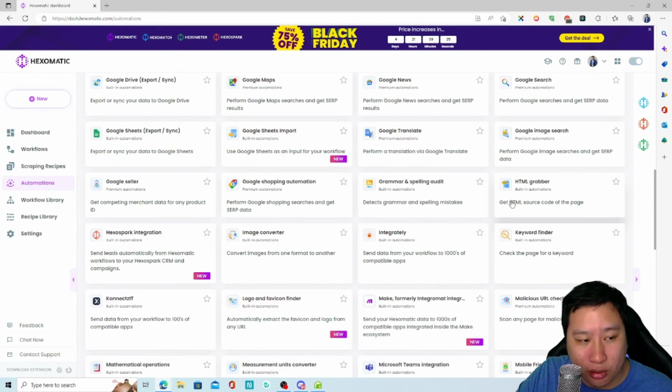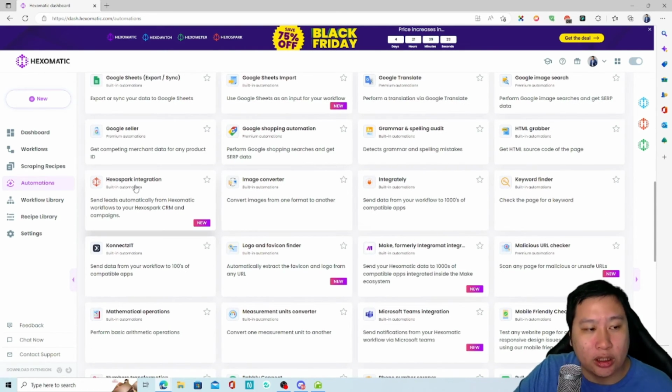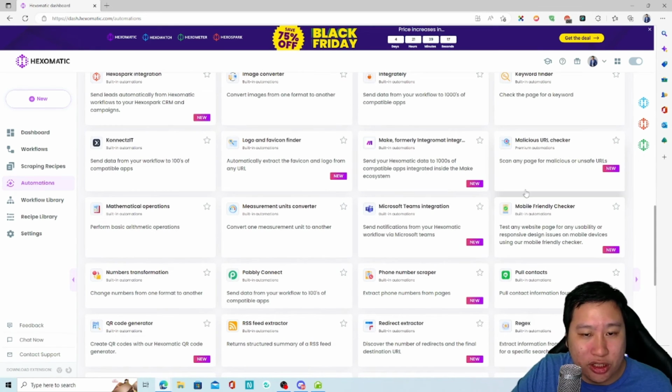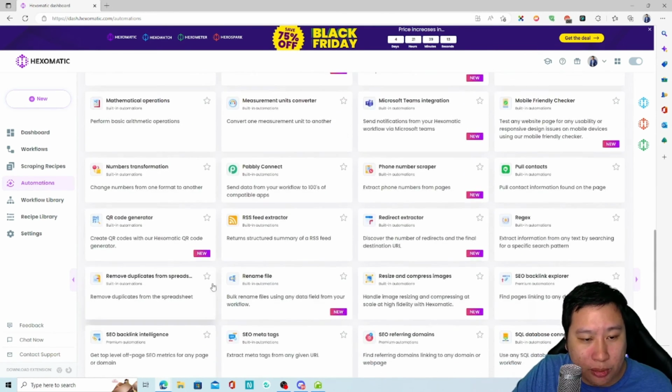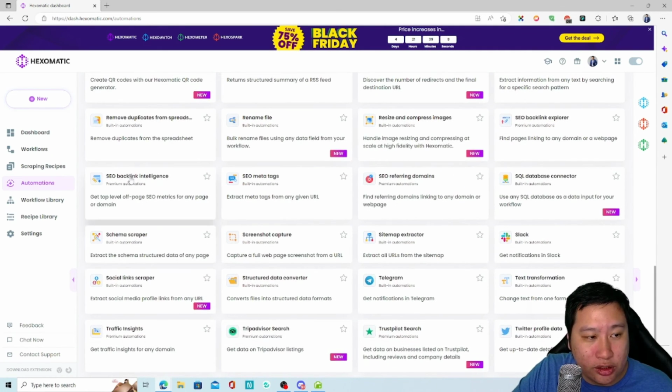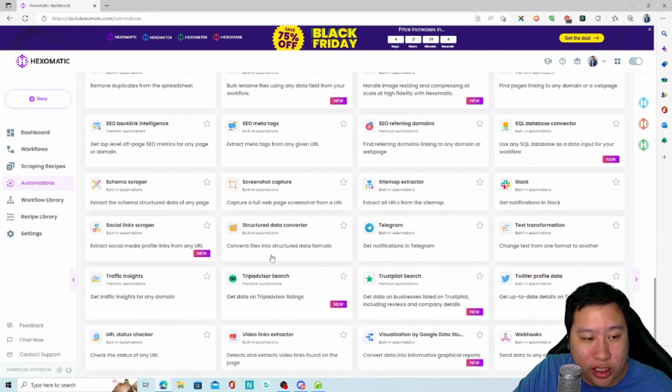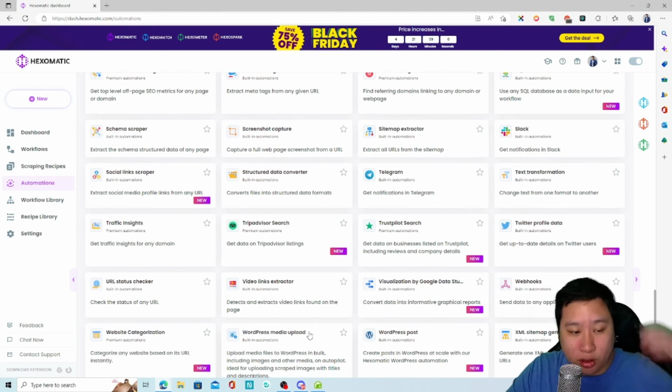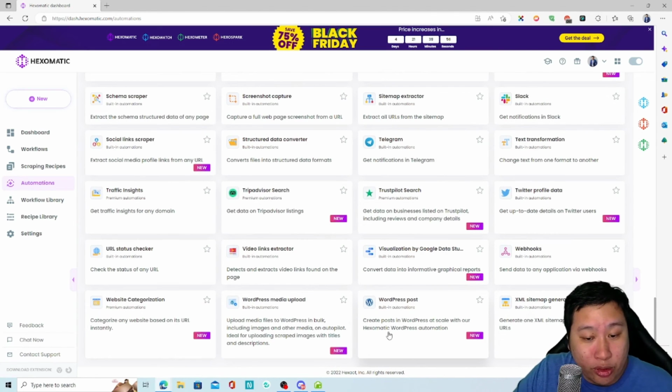Grammar, spelling audit, Hexospark integration, Integromat, Make, Zapier, malicious URL, blah blah blah. Pabbly Connect, SEO meta tags, SEO backlink intelligence, Slack integration, video links extractor, WordPress polls.